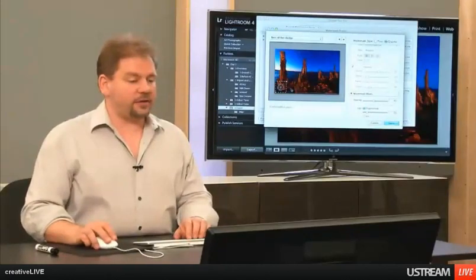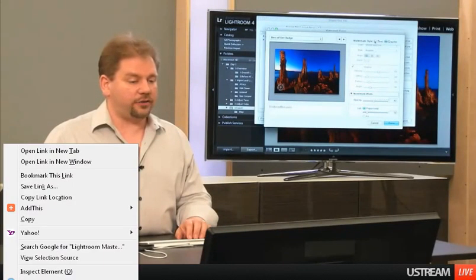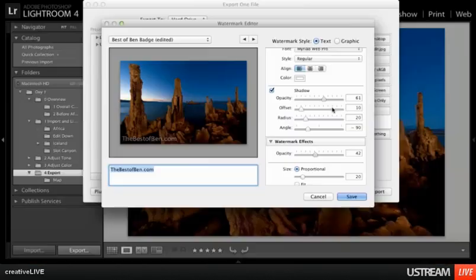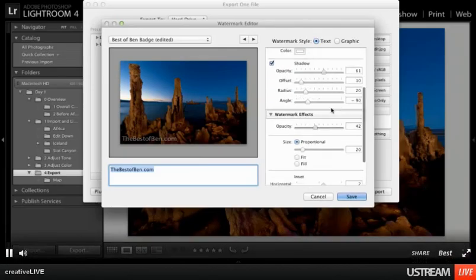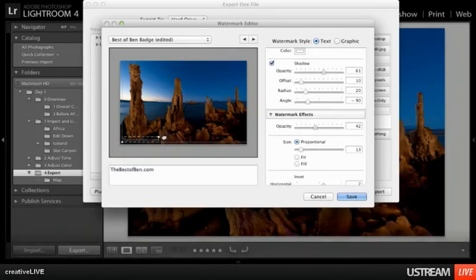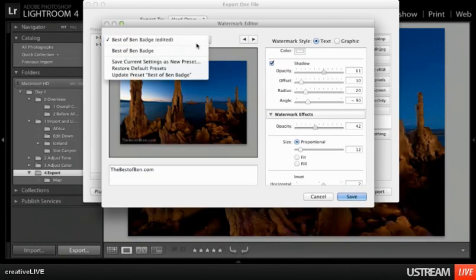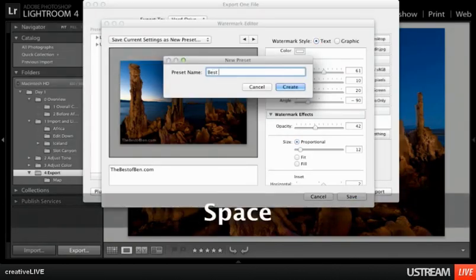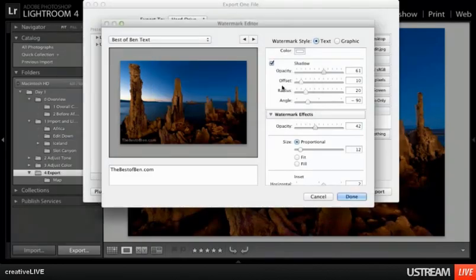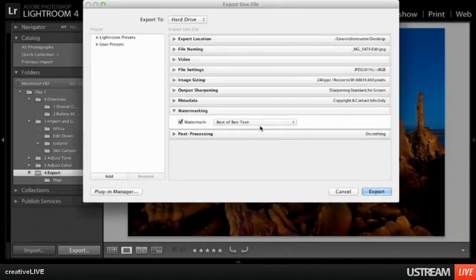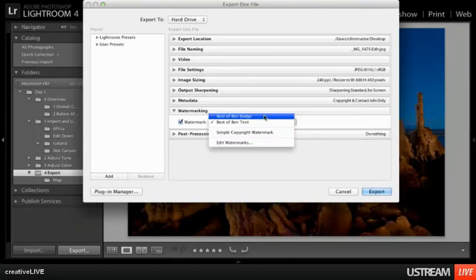So maybe I have this particular one and I also save that text one by switching over to text. And maybe just make that text a little smaller and save that one out too. All right. I'm going to click done, and now in here I can switch between those. Which watermark do I want? The badge.